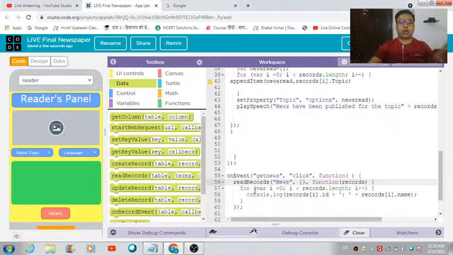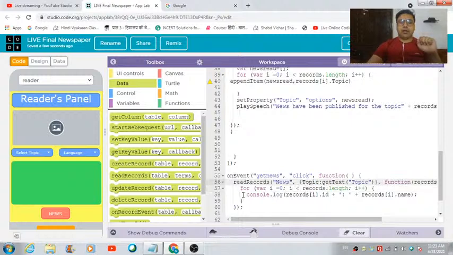Now how can we put a check on this topic field? We can make use of this get text block, and here we can write down the name of this component. The ID of this component is topic, so it should match with the topic the admin mentioned while publishing the news.